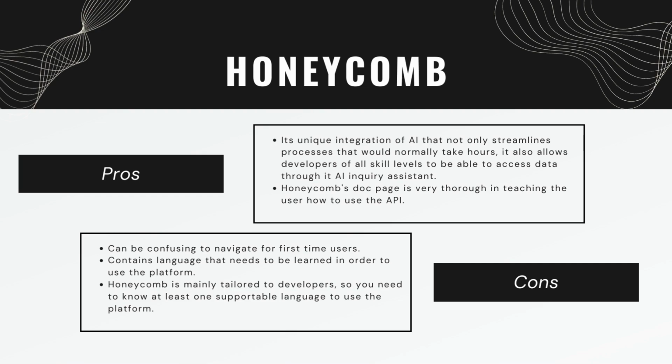Something we haven't touched on as of yet is Honeycomb's documentation page, which is very thorough in teaching new users how to use the API. They teach everything from how to install it, use it, how to add new integrations to make the API cater to you and your team, to even how to observe the data. It even has a sandbox mode that allows you to play with the API before installing. It shows you all the steps that need to be taken in every language it supports.